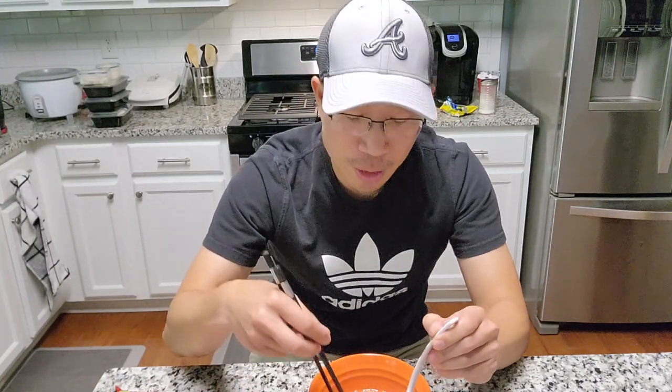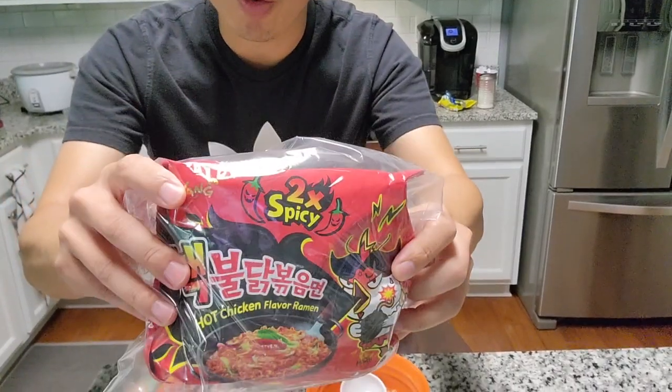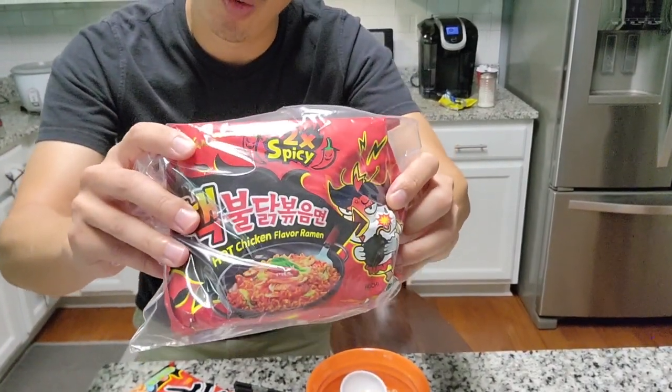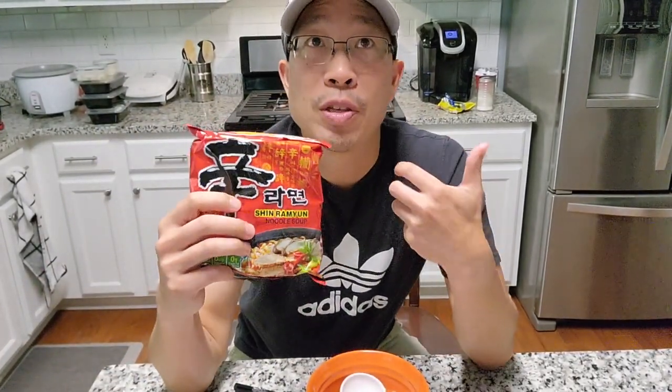Zero spice on this — between one to ten it's probably like a two. It does have its dedicated chili powder, but it's just not enough, and I emptied the whole thing in. If you're looking for spicy, this is where you need to live — this one. There's also the spicy ramen that everybody knows; that's extreme, that's when you want to die really. But if you want just a regular, tolerable heat — hot but not too hot — you can casually eat it. You might sweat a little, but it's more of an everyday daily driver noodle.